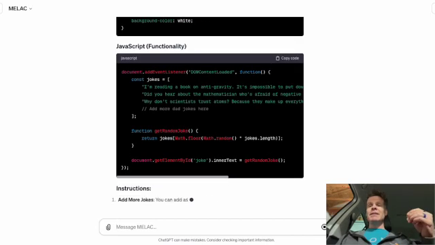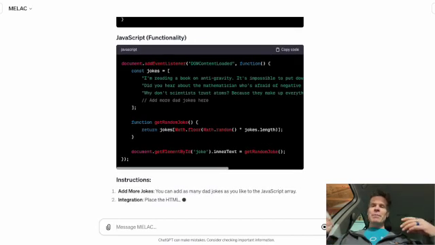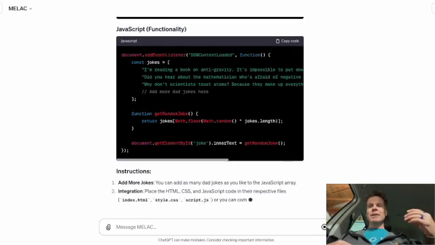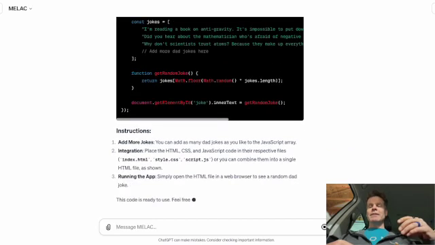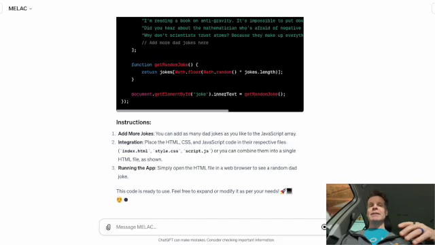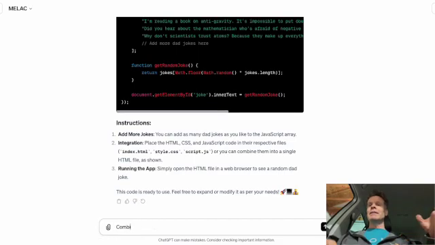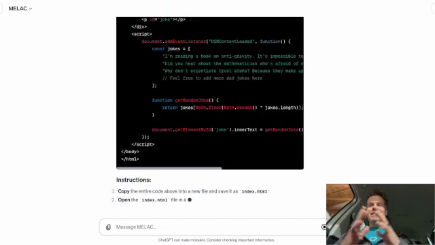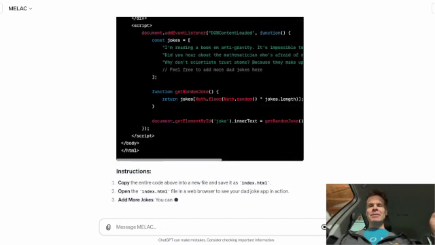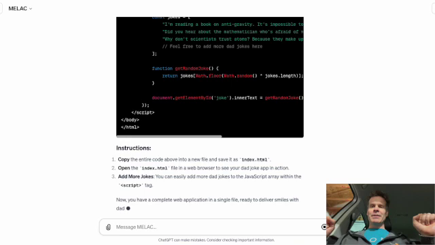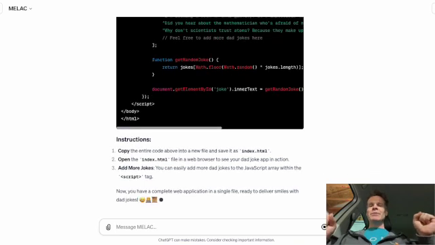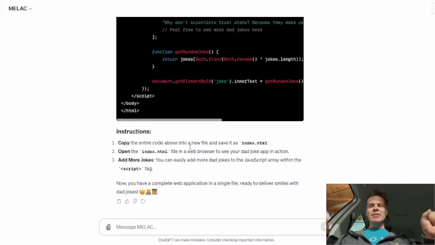And you can see here that it is following best practices, and it's separating the HTML and CSS and JavaScript into different buckets, at which point I said, hey, can you combine all these into a single file? And it obediently does so. One thing I can say to all designers out there, please don't be afraid of code. Code will allow you to do magical things, especially with the help of ChatGPT.